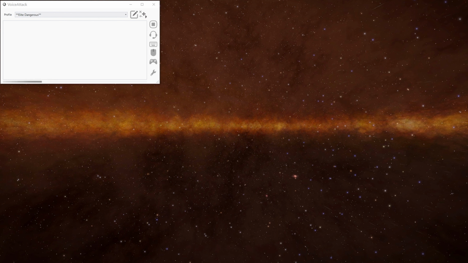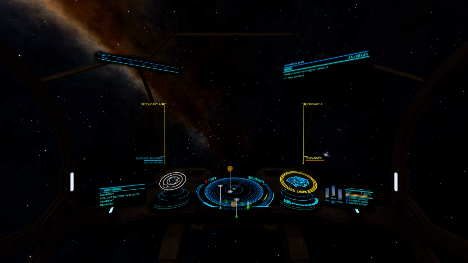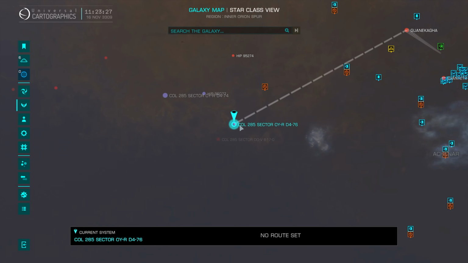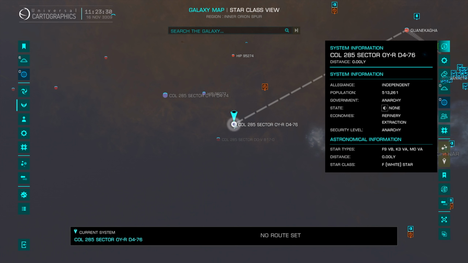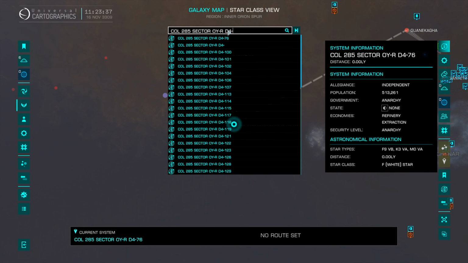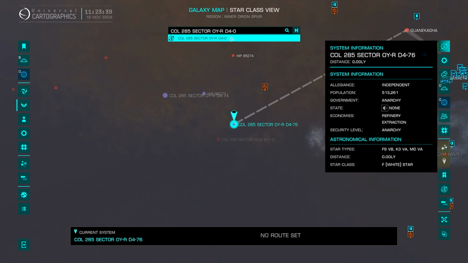Boxel mapping is a good way of mapping an area of space for systems which have got similar characteristics. Now, we can do this manually by going into the game. Let's pop into it now. We open up the galaxy map. We're currently in this system here. If I copy that to the clipboard quickly, paste it in, delete the system number and put in 0, that's the start of this Boxel for OY-R. As I say, I'll go into this in the other video and explain how it works.